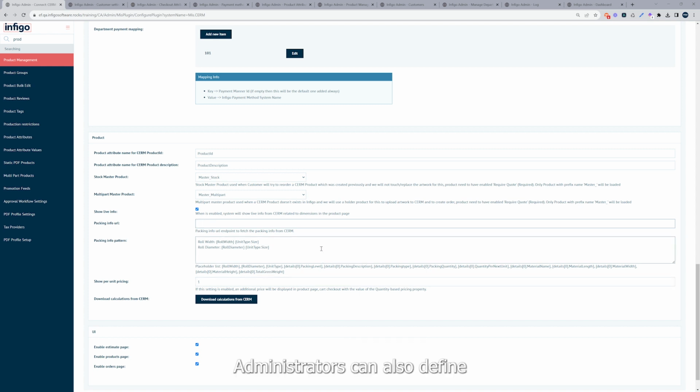Administrators can also define the format of the packing information using the packing info pattern field. So this is a combination of static text, so we've got a couple of examples of that here, and a selection of placeholders, like what we can see here. And that will display dynamic information.